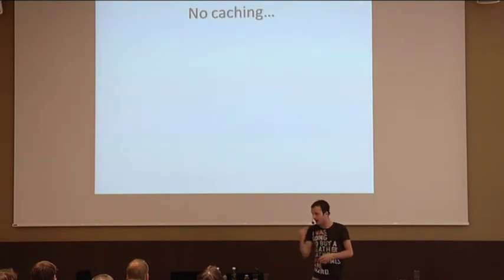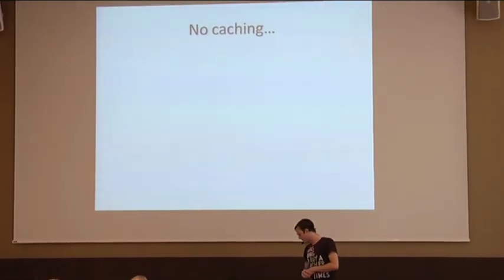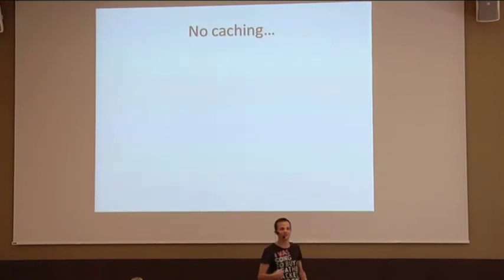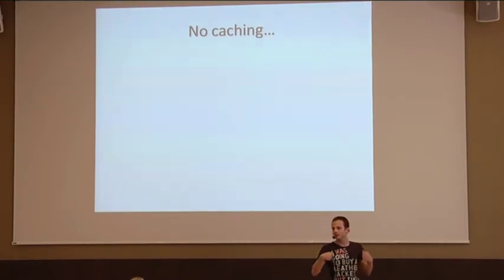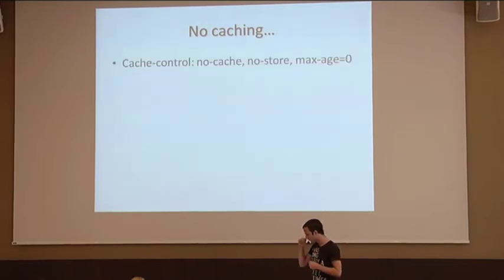So, how do we really want to disable caching? First, you shouldn't. The cache is a great infrastructure. Please try to use the cache whenever you can. Your users will love you for it. But if you really want to disable caching because you have a valid reason, we can go as far as this.